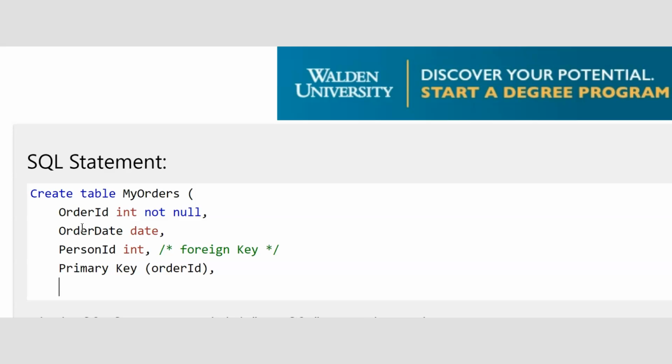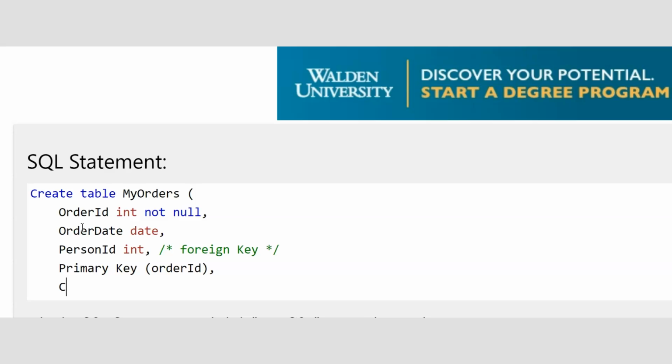just to make sure that that's pertaining to this table only. And I'm about to go ahead and create the link between this table and the person's table. And also we need to be able to establish a constraint. That means what? If we don't have a primary key entered already in the person table and we attempt to enter it in my orders, it's going to create a problem. So how are we going to do this?